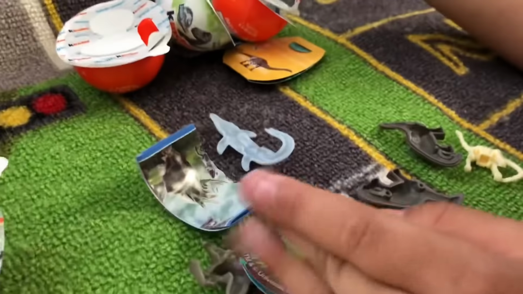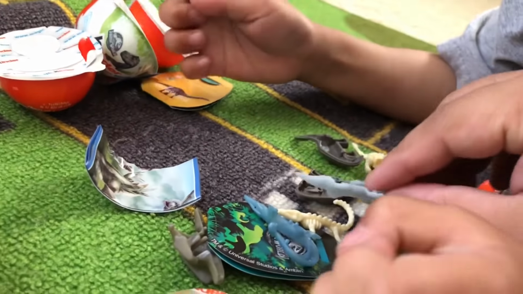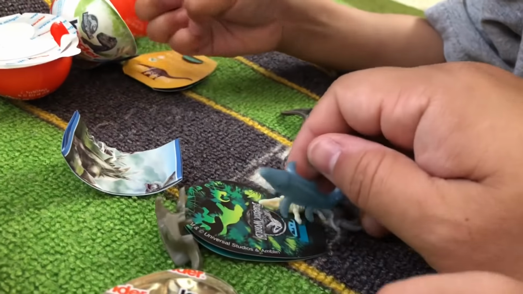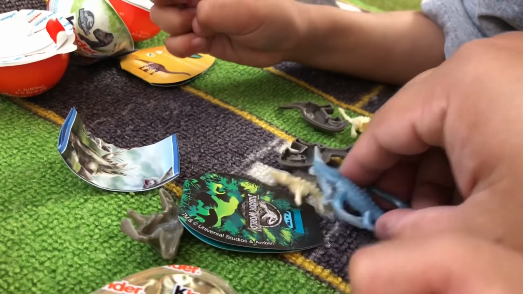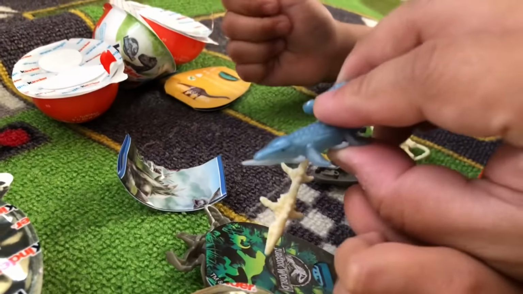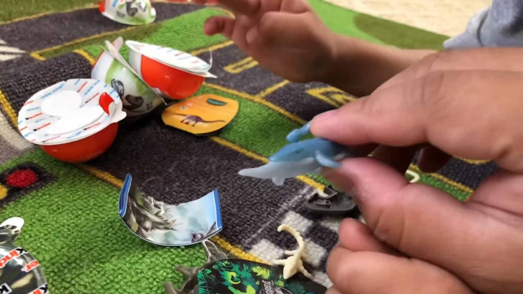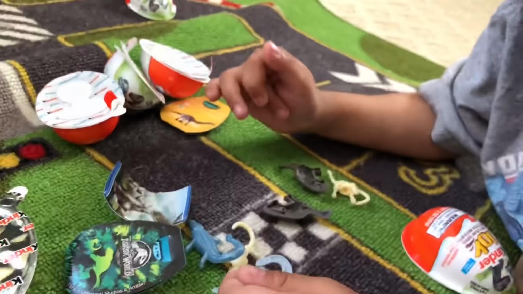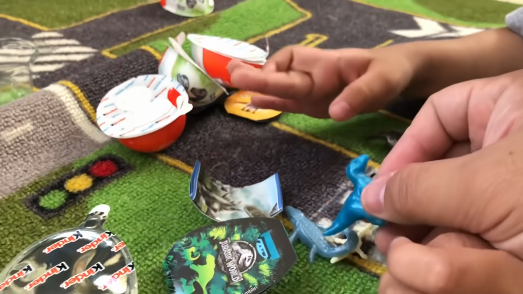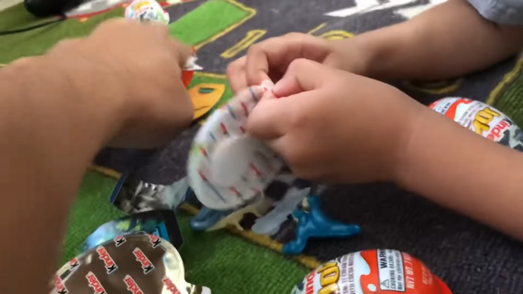Mosasaur, we already got. This is one of my favorites. I think this is a special one. Mosasaurus? No, we already got it. Did we have a blue Mosasaurus before? Was it this color? Yeah. You know, I feel like there might be special versions, the Mosasaurus in blue, because they have different colors. All right, open another one. I think we have three more left to open.